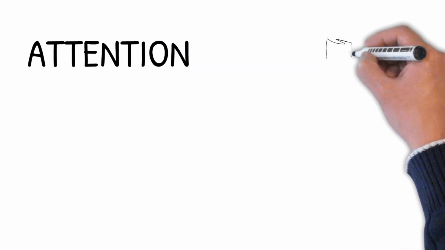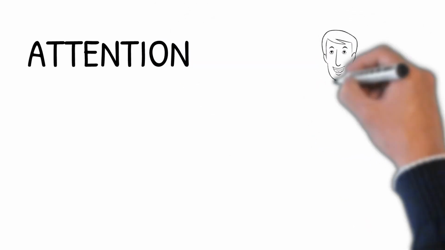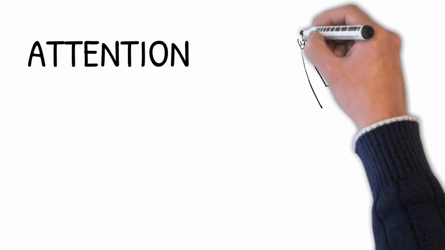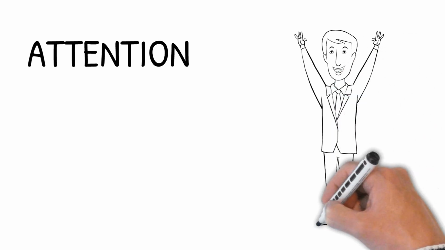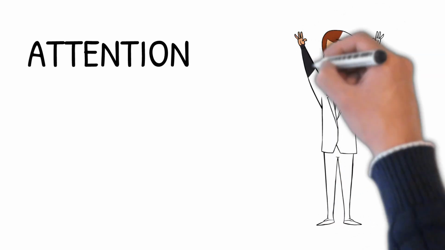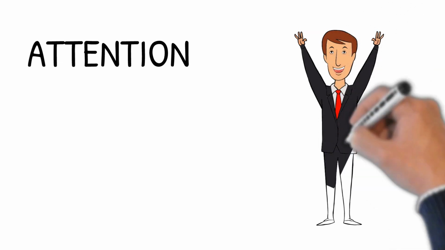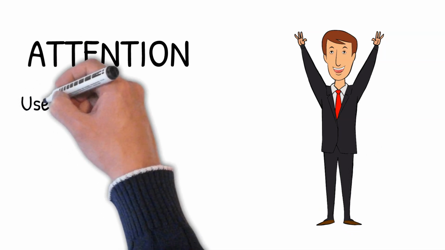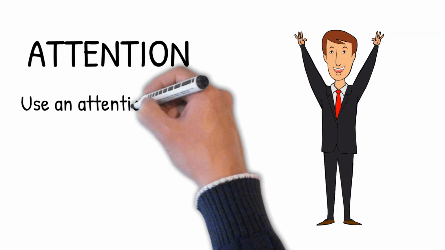Let's start with the attention step. In order to persuade anyone, you must first gain their attention. This is true for any type of speech, and it correlates with your opening. Start with a bang. Do something, say something to grab the audience's attention. Your audience will decide whether they like you or not in the first 7 seconds of your talk. They will decide if they're going to continue to give you their attention after the first 20 or 30 seconds.